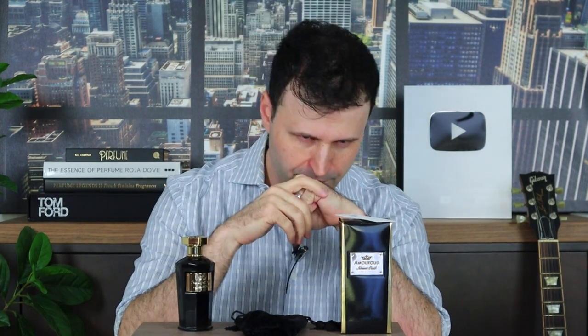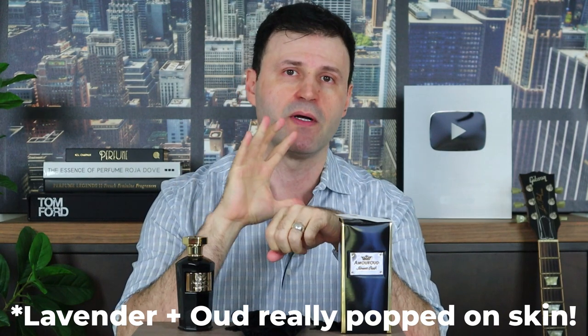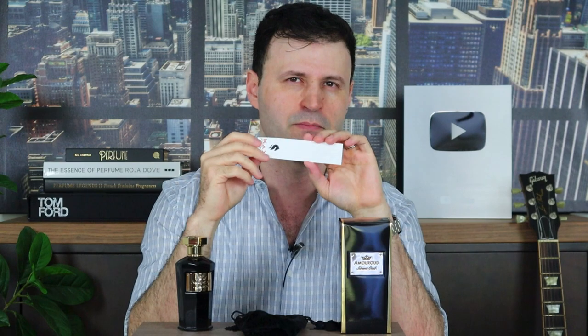On skin it's actually a little bit darker and bolder. I do get that ambery, smoky facet with the myrrh, the vetiver, the tobacco, and the oud — more predominant on skin than on paper. On paper I'm getting more of the yuzu and bright notes; on skin it's definitely darker. On a first impression standpoint I enjoy this fragrance a lot, though it's not one of my favorites yet — I do like Oud Tobacco a lot better.